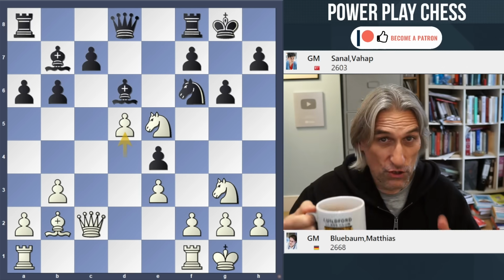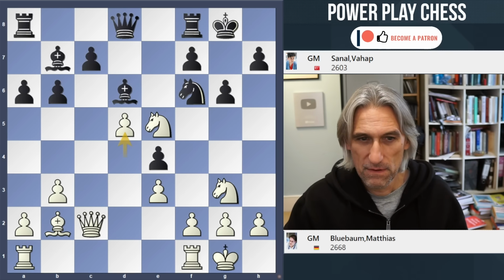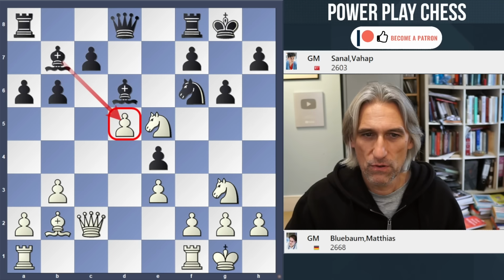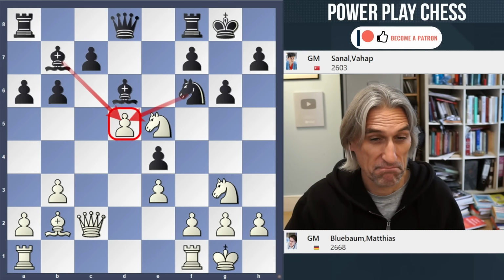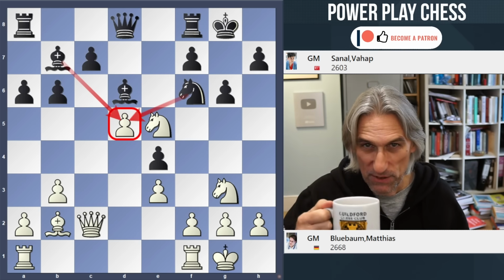Right, over to you. I'll have a drink. You have a think. Black to play. How would you capture that pawn? With the bishop or with the knight? Or would you do something else entirely? Over to you. Black to play.